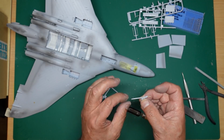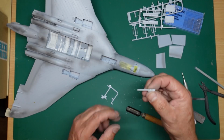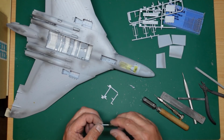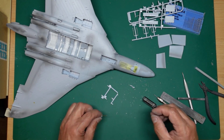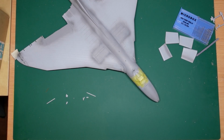There we go. And if we've got a bit of movement there anyway, what we could actually do is leave that on the model loose like that and never glue it in, because it's going to keep getting broken off. So I'm going to try and improve on that a bit. So let me have a better go at that and see if I come back with a better solution. Okay, so sorted a fix.